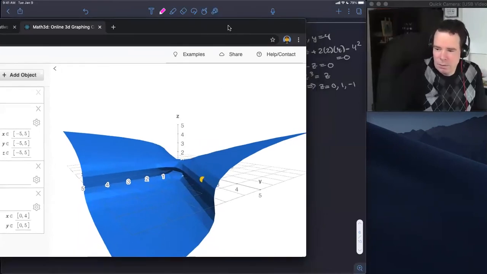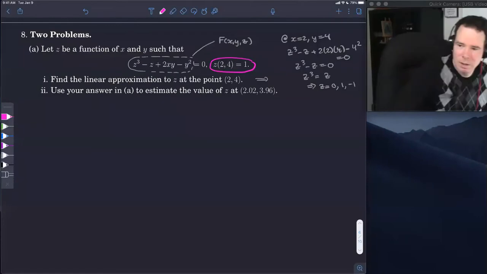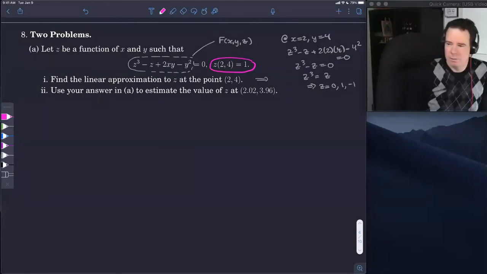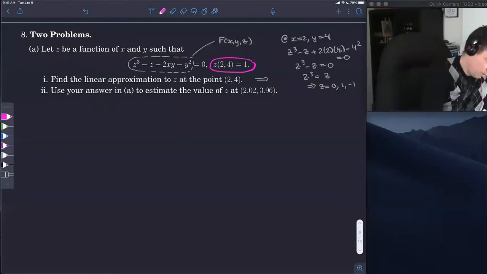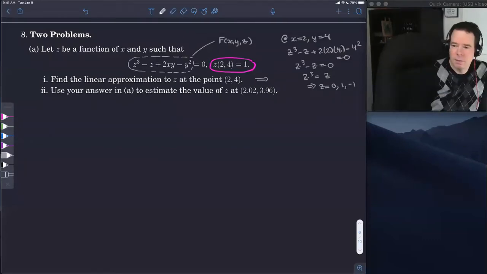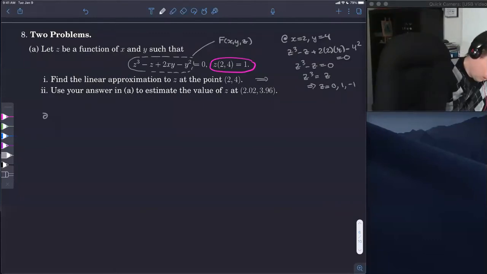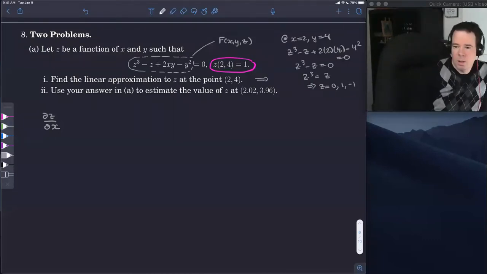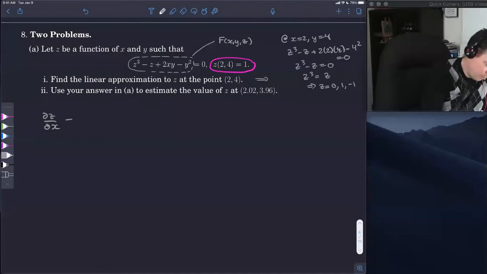We'd like to find things like the derivatives, tangent planes, linear approximations, all that kind of stuff for this. If we want to find the linear approximation, we need to find the derivative of z with respect to x, and also the derivative of z with respect to y. How does z change with respect to x? How does z change with respect to y? We put those into our tangent plane formula or linear approximation formula, and we get all of the results that we want. So we just need to know this value.